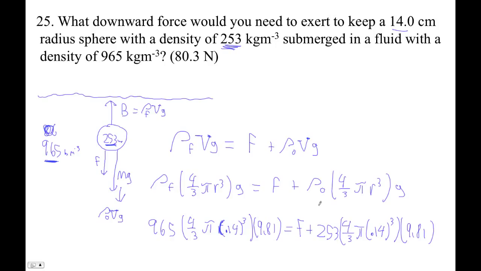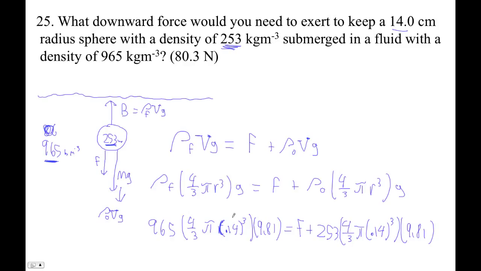Now we're all set. Now we can just solve for this. If you look at this, when I do these in my mind, I'll show you how I do them. Do you see how this is all the same as this, and this is the same as that? The first thing I'm going to do is subtract this term minus this term, and I'm going to get that, right? So really what it's going to be is rho fluid minus rho object times 4/3 pi r cubed times g. And that's what I'll type into my calculator.